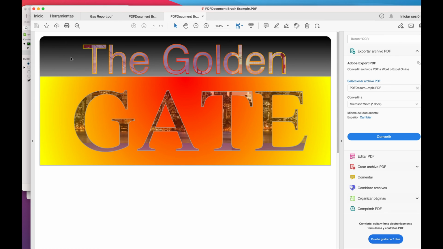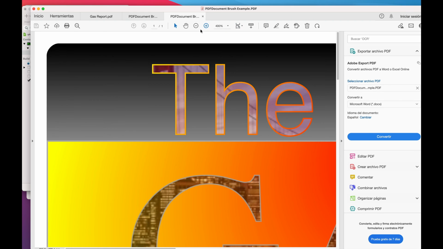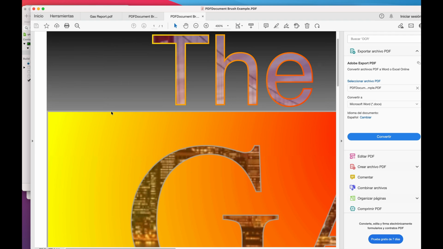In addition, the lower rectangle has a radial gradient applied to it using a total of 3 colors, while the lower text is using a second picture brush for its filling. Of course, all these gradients are vectorial too, so if you zoom close enough, you can see how it keeps full quality.